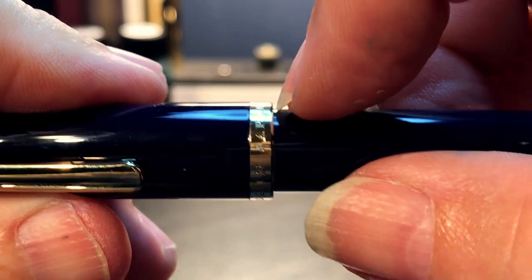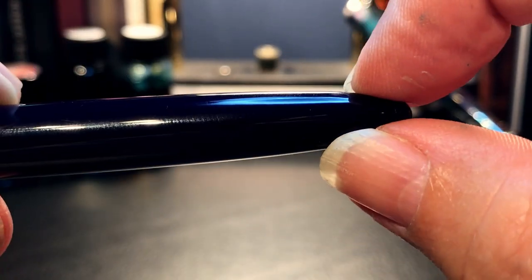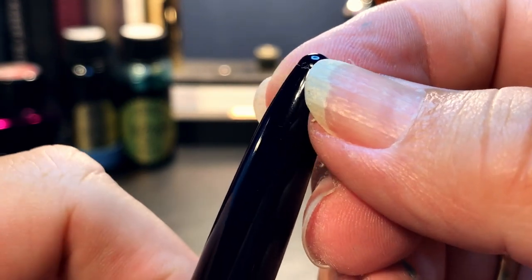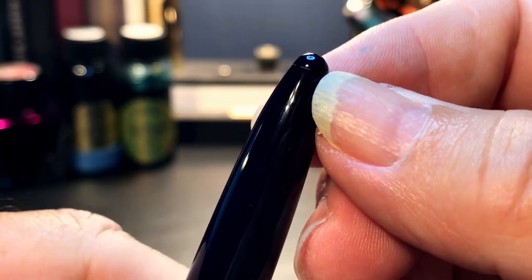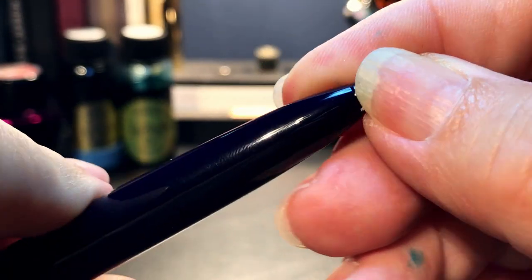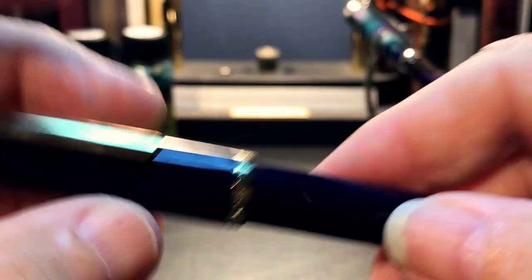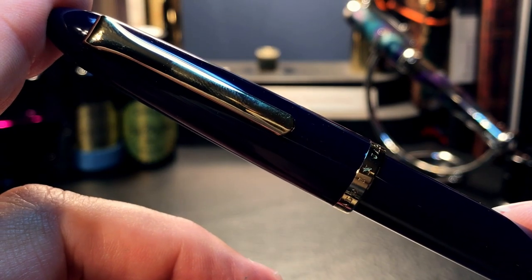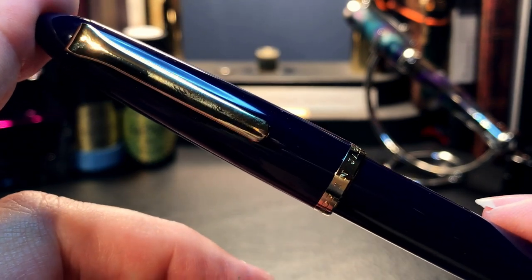There's about a millimeter step down to the barrel, which is straight to about halfway where it begins to taper. There's another separate glued-in piece at the end — an odd-looking little nub, probably related to the injection molding process. So much for eyedropping: it's either fill your Sailor cartridge with a syringe or buy a Sailor converter. There must be quite a big profit margin forcing you to use their ink or buy their converters. I guess the Sailor Prophet is well named.